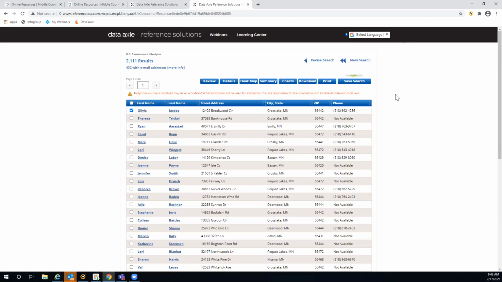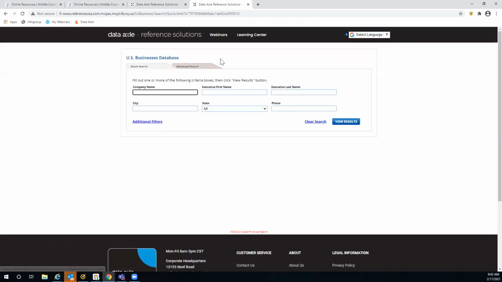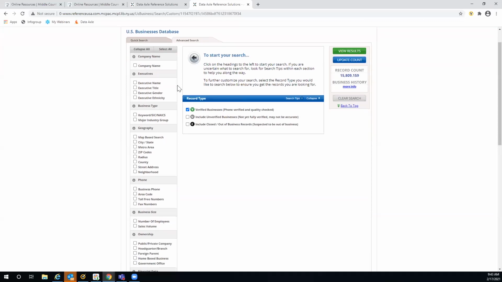The other thing that you could do, and you wouldn't necessarily be able to do it on consumers, but I have encouraged folks to do this in the business universe. You can come into the business universe and I'll go to advanced search. So if you wanted to email to businesses, it would be labor intensive.